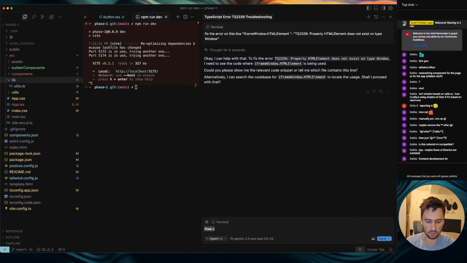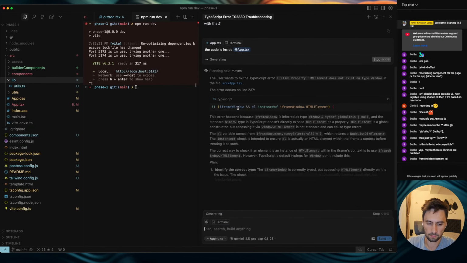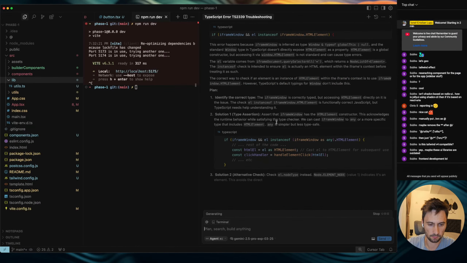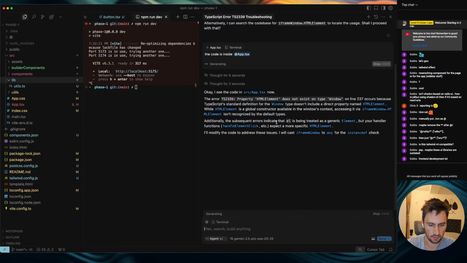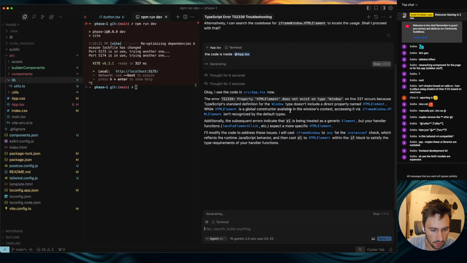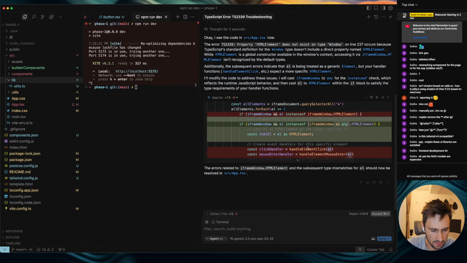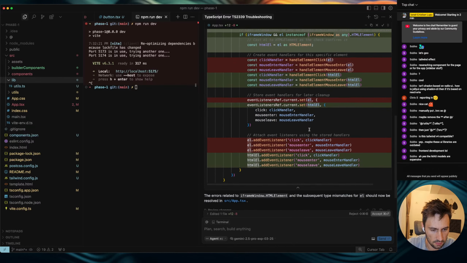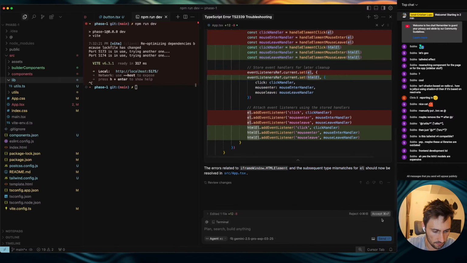The code is inside app ES6. All right, blah blah blah. Additionally, blah blah blah, as any. Now we are back to square one with this. But fine, it's okay.